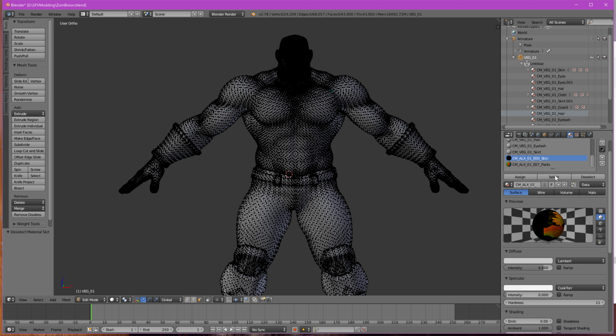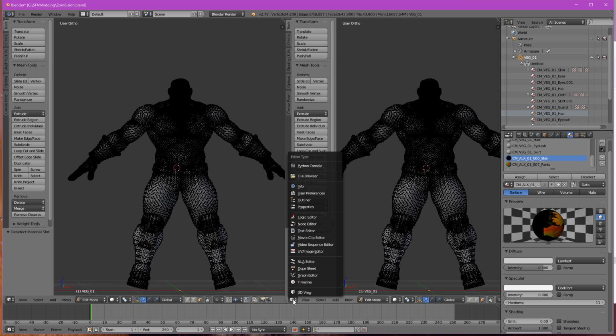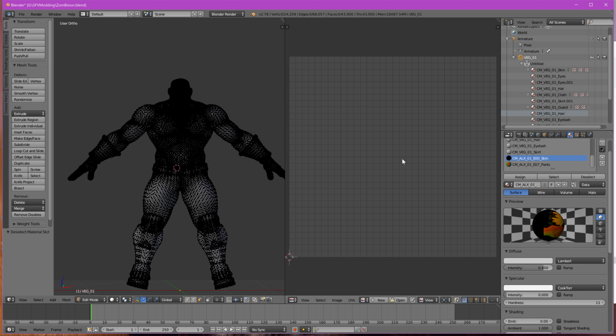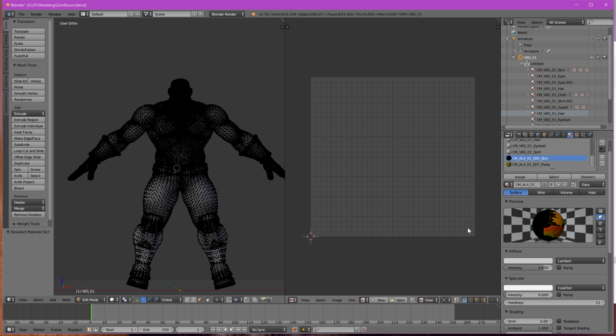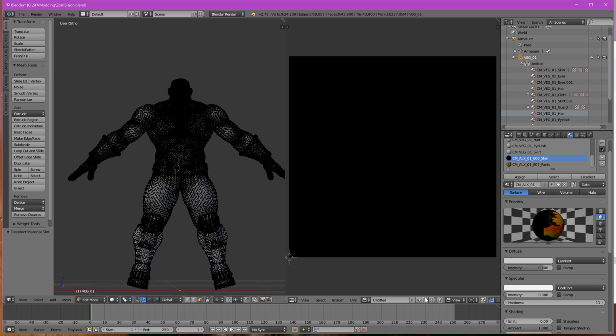The way we do that is place the cursor up here on this corner, that little triangle, left click on it and drag out to open up this window. Then in this viewport, left click and go to UV image editor. This is just an image base. I've already created something called Untitled, which is just a blank space basically.